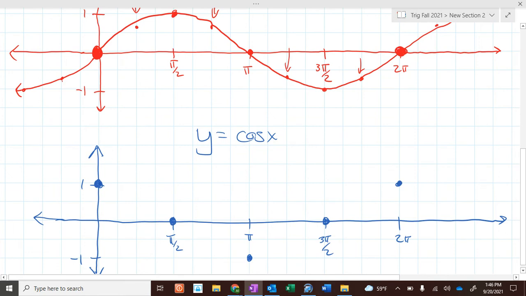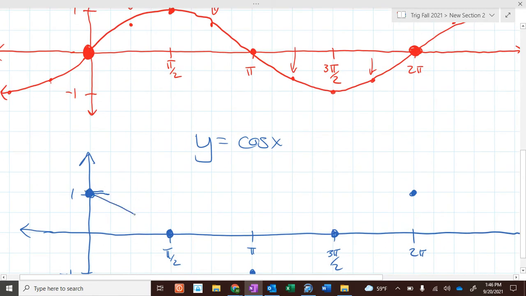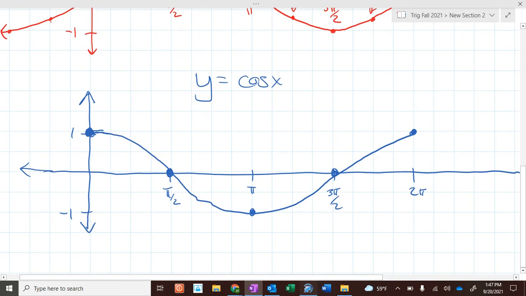So if we would put those points in here, never go a straight line like this and like this. I'll count it wrong, okay? Because it's not a straight line. It's a curve. It curves like this. And that's one period of the cosine curve. Okay? So that's graphing the cosine of x.